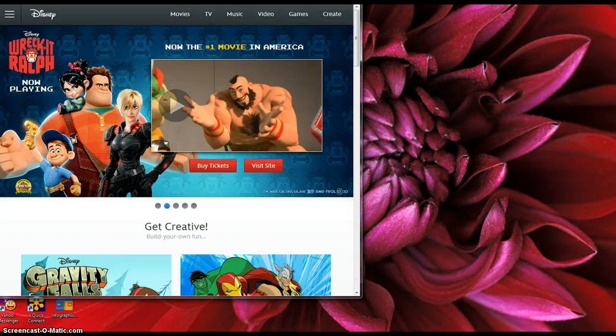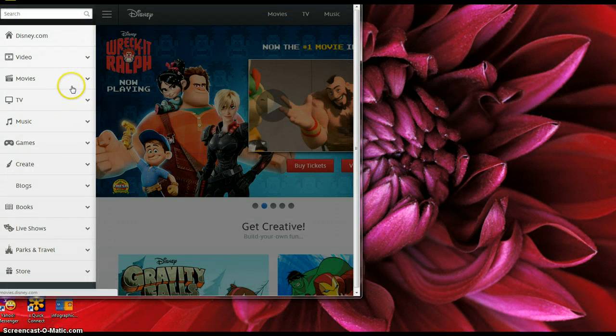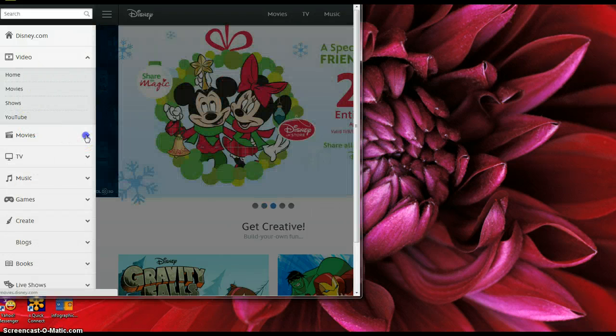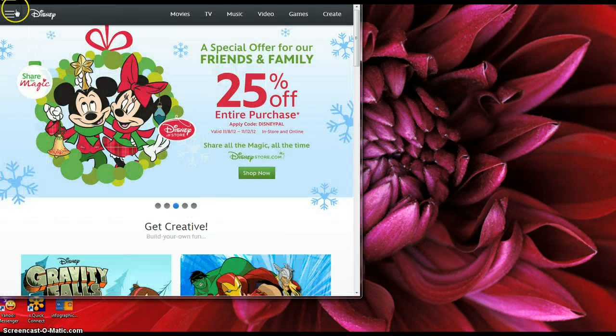And okay, here's where I want to stop. That first menu up top, we no longer have that, but we do have this drop down menu that we can click on right here. Or if we were on a tablet, we could just touch. And then that gives us all of those options from before. You can even click down into the sub menus and then just click on the menu button again to get out.